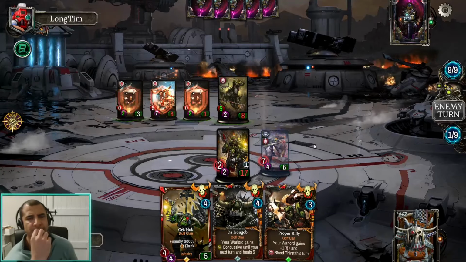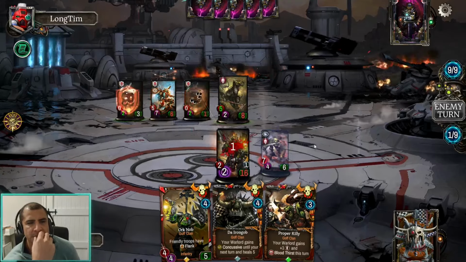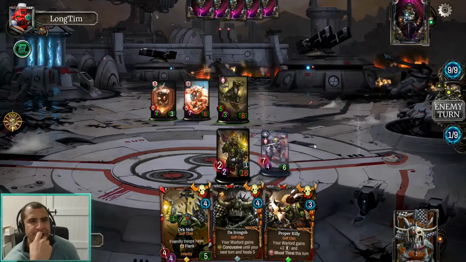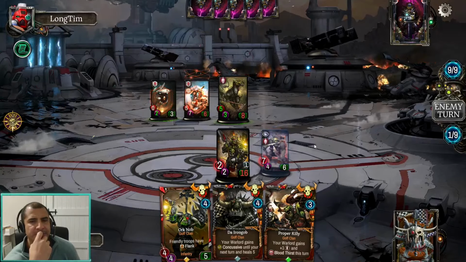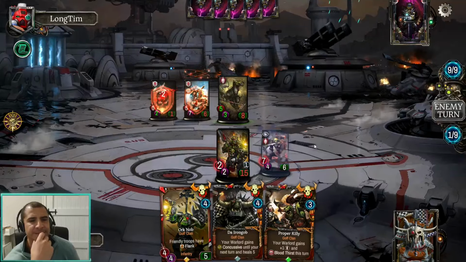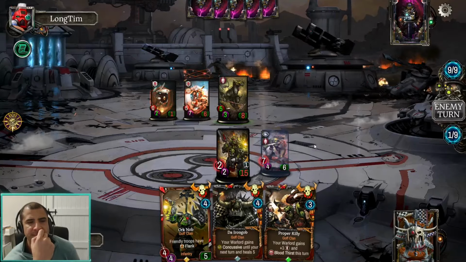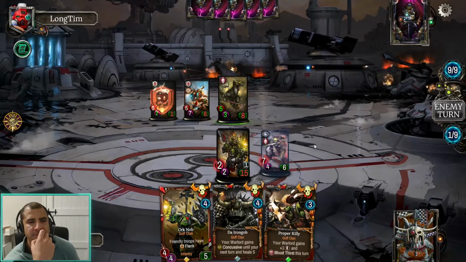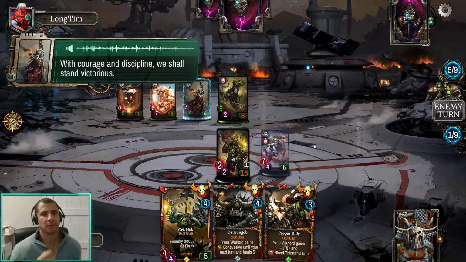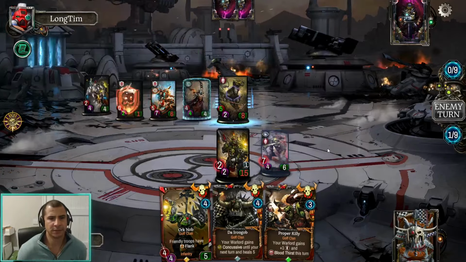He needs to keep both of his vanguards up. Good attack with one. Oh no, this could be a misplay, this. Is he thinking about proper killing? That's fine, because it keeps it up for him. Keeps the vanguard up. With courage and discipline, we shall stand victorious. Yeah, okay. Yeah. That works.